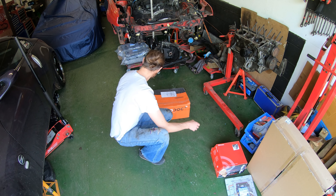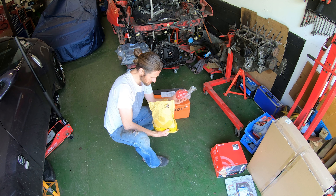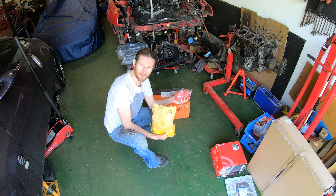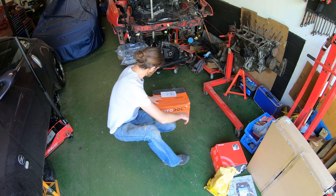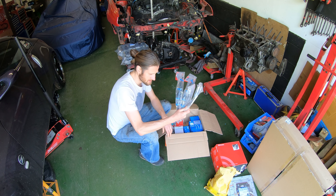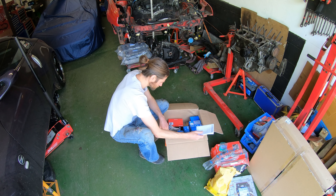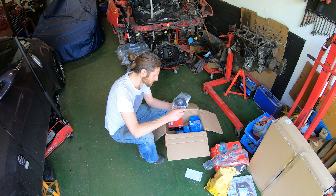I've got front and rear discs - brand new, as the ones on the car are quite rusty - and they come with new disc bolts. I've got uprated subframe bushes for the rear subframe because the ones on there at the moment are completely perished. These are actually advertised as being for a Fiat Coupé but they still fit the Alfa 155. I've also got front and rear brake hose flexes already, and a replacement temperature sensor.